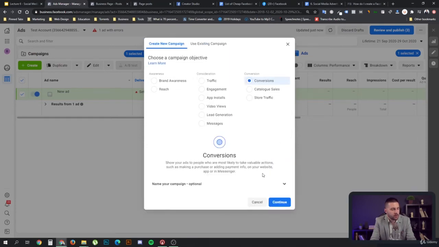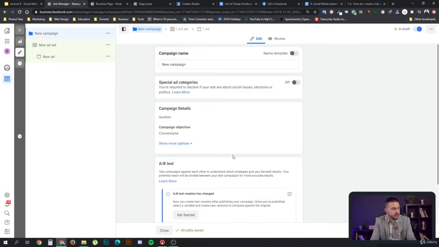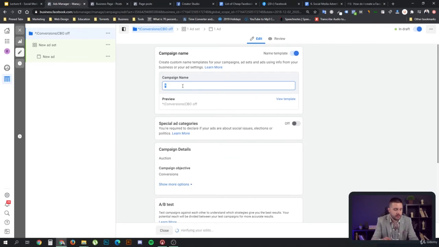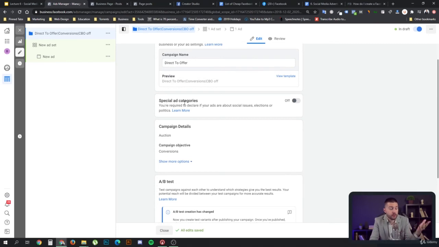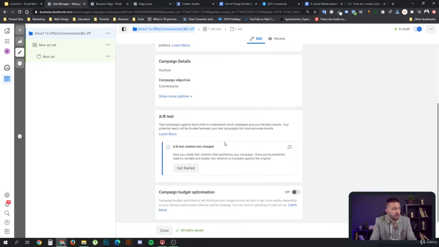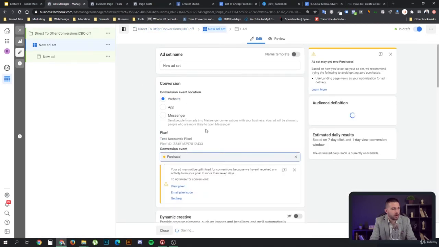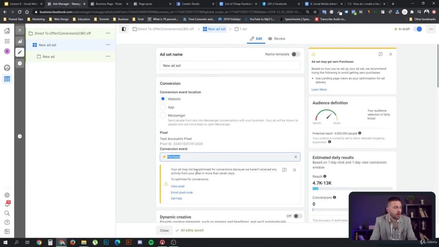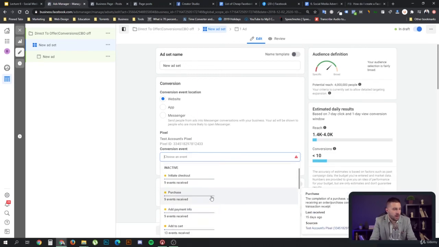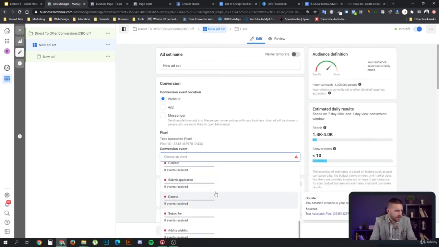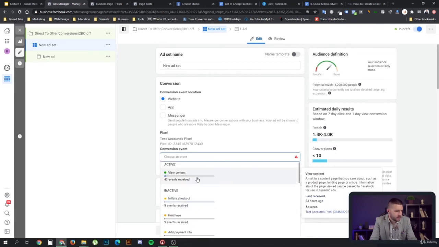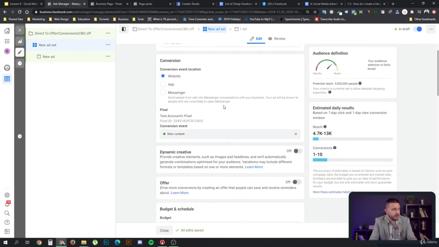We want to create a new campaign that's going to be conversions, and we will name it, let's say, direct offer. This will be our direct offer, where we'll send, for example, the people to sign up and buy a Masters Academy on AppSumo with a huge deal, right? So what we want to do then is we want to move on to that. We want our event to be a purchase, let's say, or in this case, if we want to send them to AppSumo, this will be a click. Let's say it's a view content, just for this case of example.